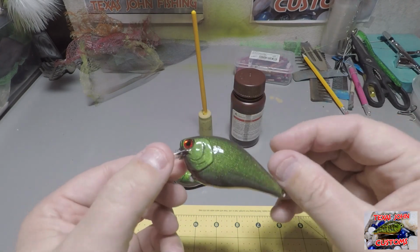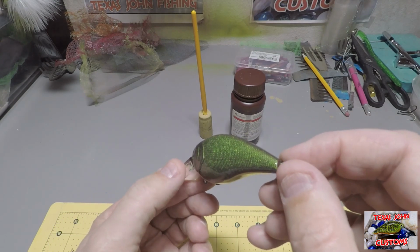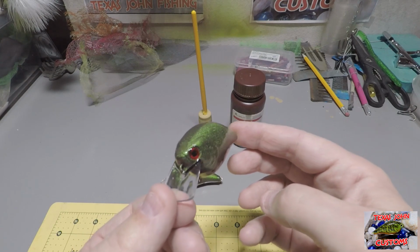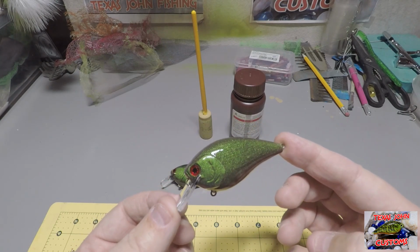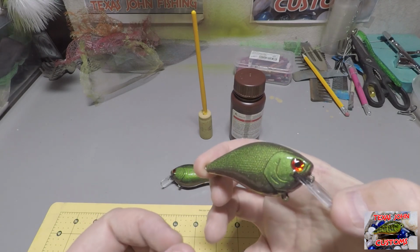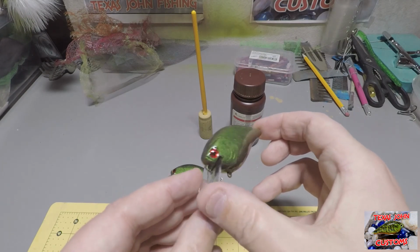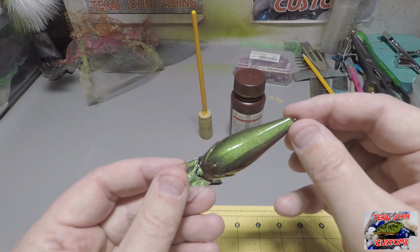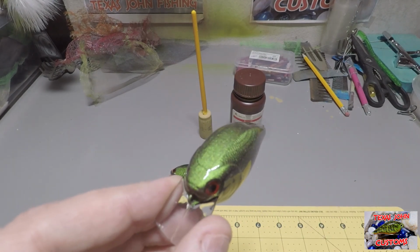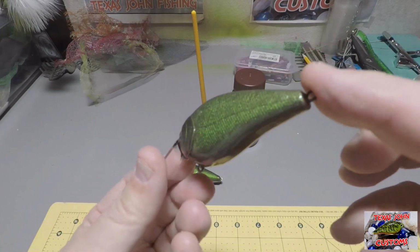Now, this is the one that turned out a lot better. This is the one that's got that good scale pattern still visible on it. The paint actually shifts a lot better on this one. When you get it in the right light, you know, we're under light in the garage now because it's dark outside. But when the sunlight hits this, it really still dances really well and shifts from that red to that green. I can see it with my naked eye. I'm hoping you guys can see it with the camera. It's happening. It's just not as prominent.